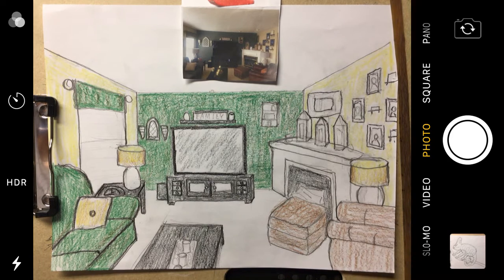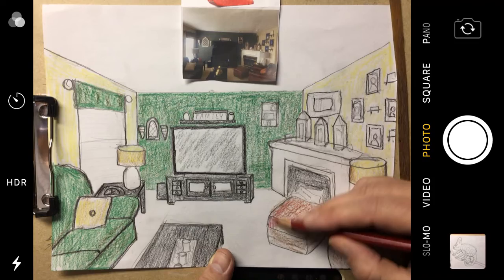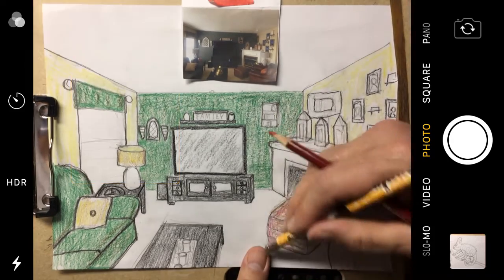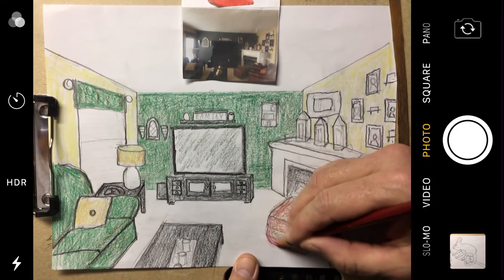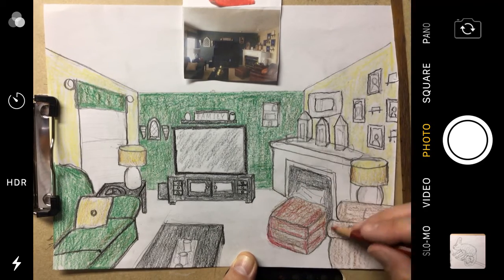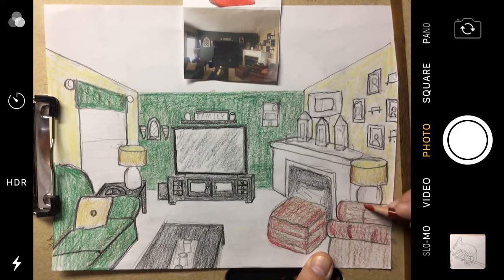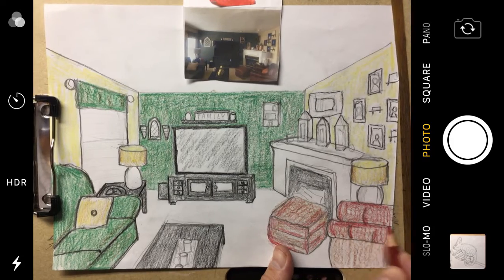And to that, I'm going to add some red, because it's sort of a reddish brown. And I'll do that on the edges especially. Got a little bit of color out. And let's see, can I erase it? Pretty good. It's a little smudgy. That's all right. And the couch too. And I always hit it next to the arm a little bit, or the edge a little bit darker.